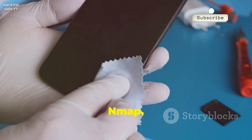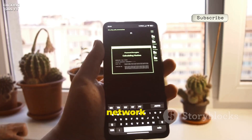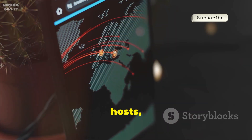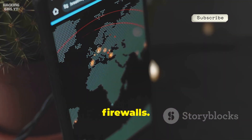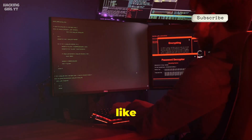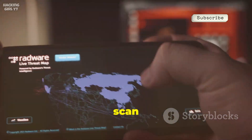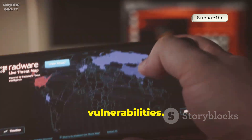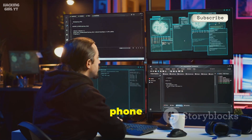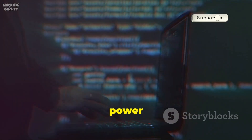Finally, at number ten we have Nmap, the gold standard for network discovery. Nmap is a command line tool for network discovery and security auditing — install it on your phone via Termux. With Nmap you can discover hosts, identify services, detect firewalls, and perform stealthy scans and vulnerability checks. Learning Nmap is like learning a language, with basic commands and advanced options. Run it through Termux to scan your network and understand potential vulnerabilities. It's a professional tool foundational for network penetration tests.